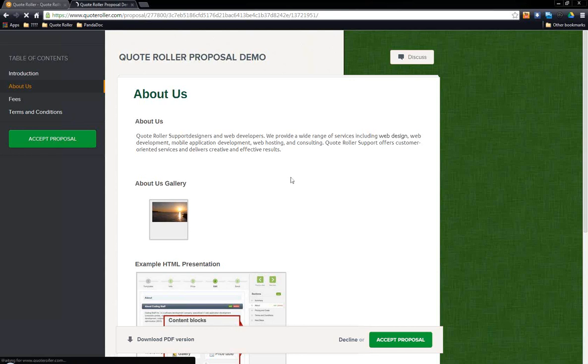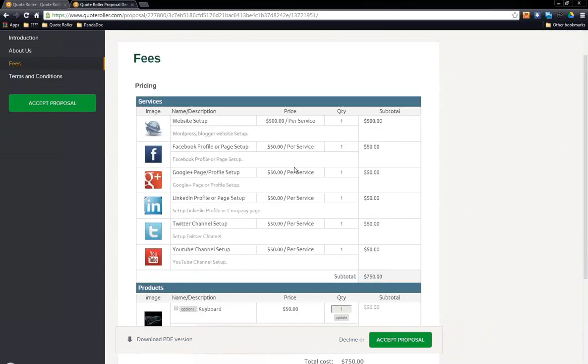I'm going to my fees section. So here, of course, is the pricing table that we've added, right? And here's where, remember we talked about, you can change the font if you wanted to do that. You can change the background color of the table. You can change the color of the text that is shown. So a lot of different ways to modify it and professionalize it for you and your business.